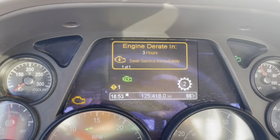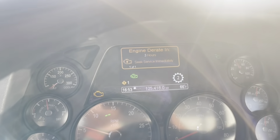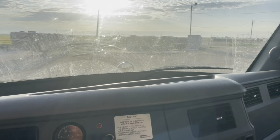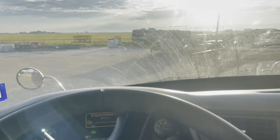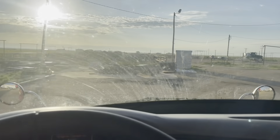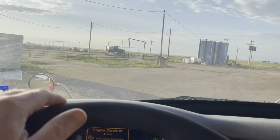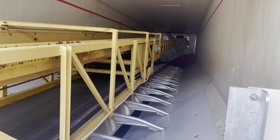Good morning YouTube, I'm back in my potato hauler truck, farm truck, and about to go pick up some potatoes. This truck has a lot going on — these new trucks have their issues. I guess this one's gonna be down; I guess that's why they bought two of them, so if one goes down there's another one.